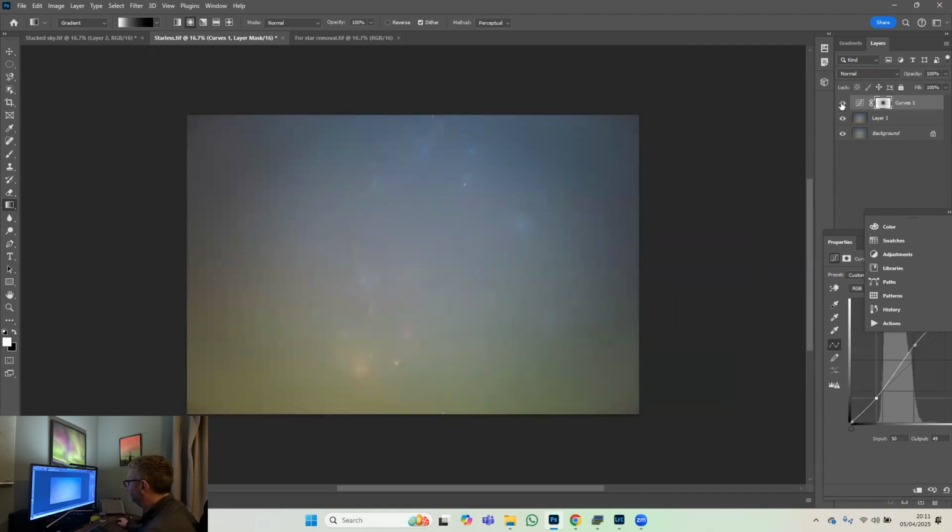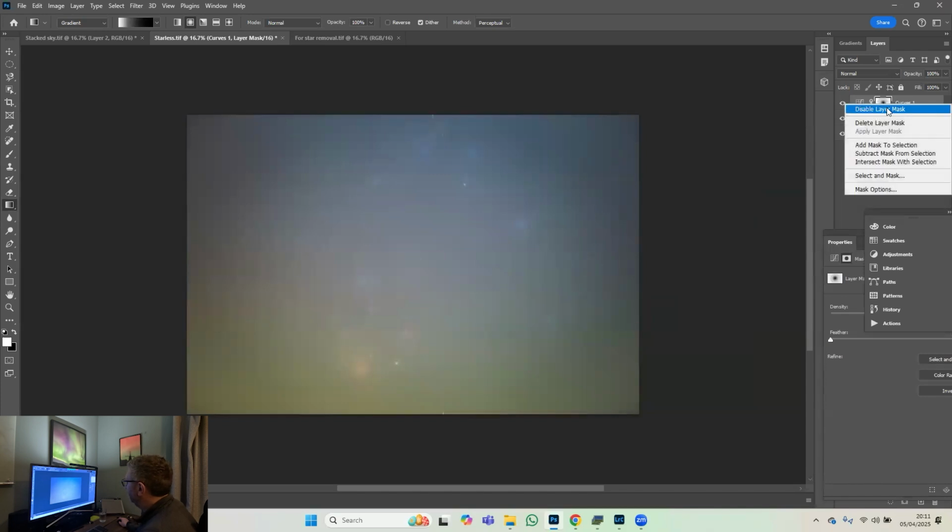If I just disable that mask a second, you can see it's taking the very bright center part here and evening out the whole of that image. So that's before the stretch, that's after the stretch. You're starting to see a little bit more of that dusty detail down here. But by putting that radial gradient in the mask, I'm also stopping the center from looking unusually blown out. It's not without its imperfections, but it's the way that I'm hoping to deal with the vignetting in this image.